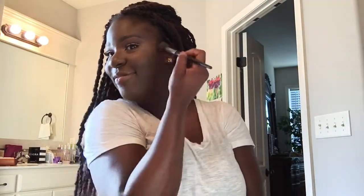So you want to smile. Yes, you see that blush? I literally put so much on that brush so I could get the color. There we go. Smile, put it on them apple cheeks. Yes, you see how it's bringing my color together. This is why it's perfect to be dark skinned.